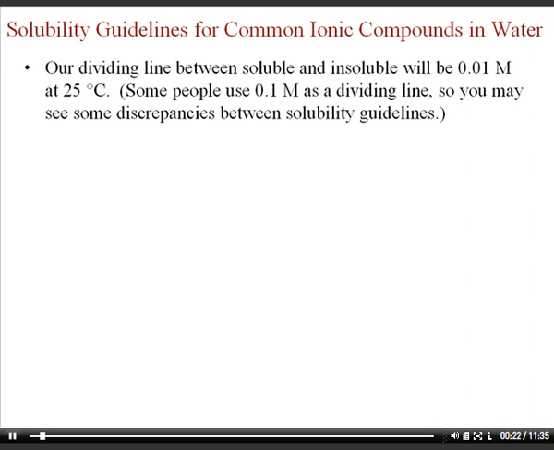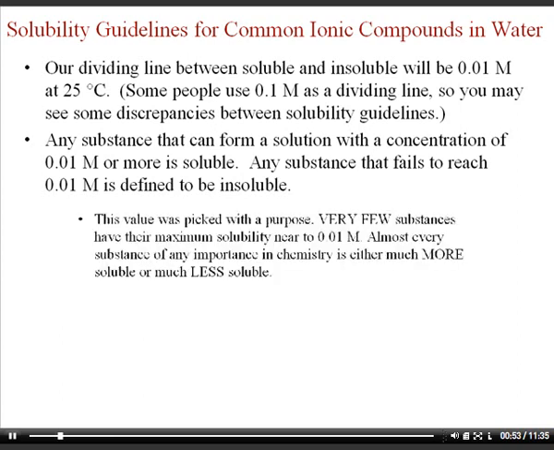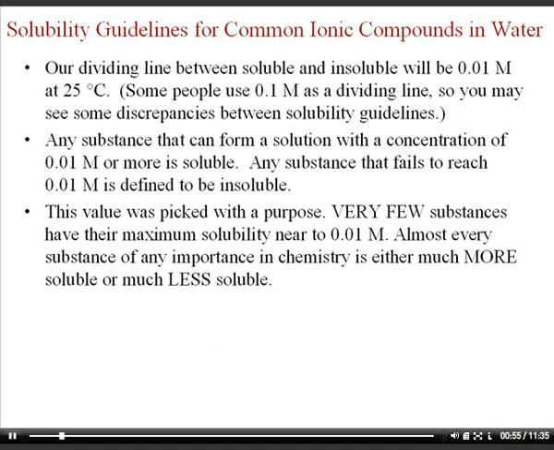We're going to use 0.01 molar at 25 degrees Celsius as our dividing line. Now some people use 0.1 molar solutions as the guideline, so you might see some discrepancies online if you see one solubility rule and another solubility rule. But anyway, what this means is that any salt that you throw into water that can reach a concentration of 0.01 molar will be classified as soluble, and if you can't get it as concentrated as 0.01 molar, then it's going to be insoluble. And the reason we do this is because very few substances have their maximum solubility near this cutoff point of 0.01.